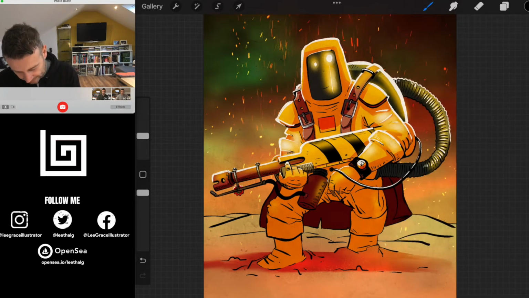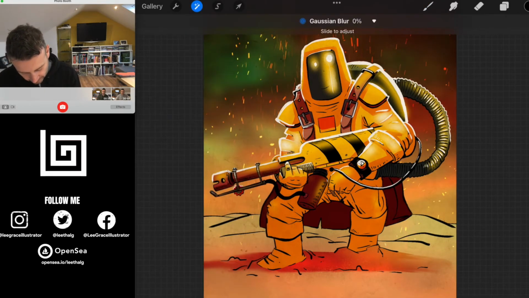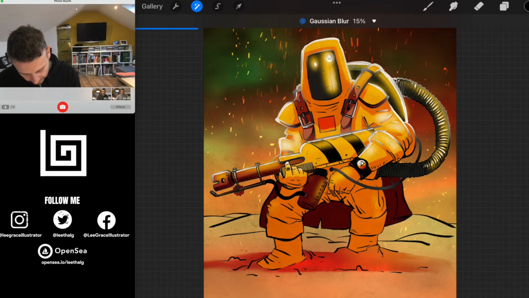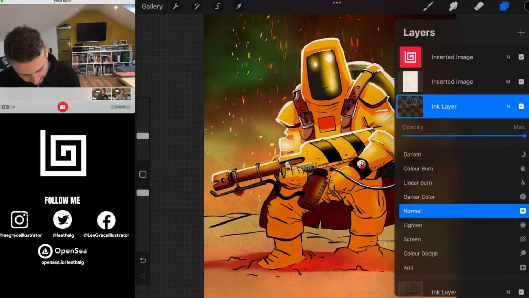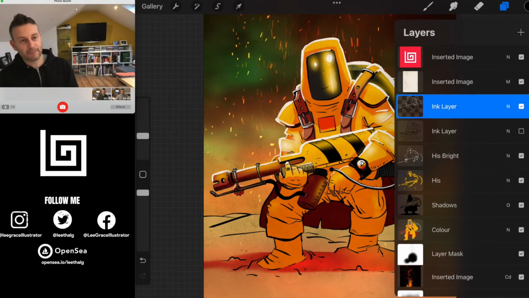I want to try something here. I just get experimenting. I'm going to do a bit of a Gaussian blur on the white. See what it does. No, it doesn't work, so I'm going to leave it as is. It's just a little experiment to see. And then I'm going to bring the opacity down a bit, see what it's like. No, I'm going to leave that off. So again, it's about experimenting and seeing what works best.